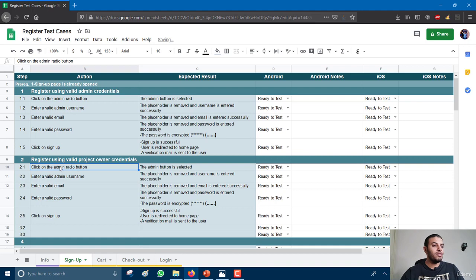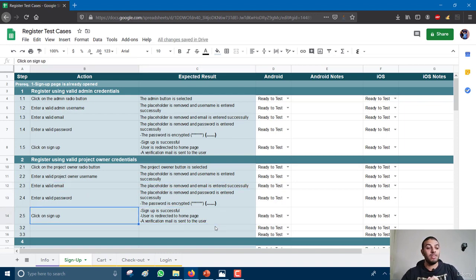Then click on the project owner radio button, the project owner radio button is selected. Then enter a valid project owner username, email, make sure that everything is correct.